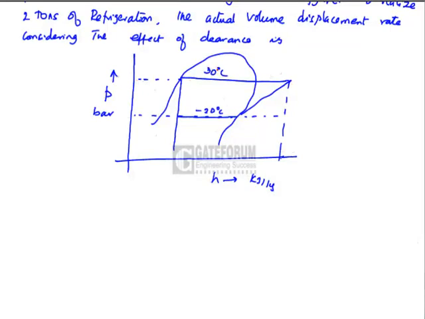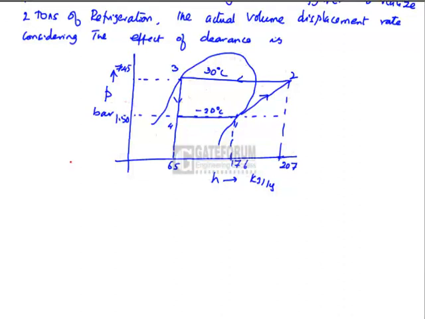-20° centigrade and 30° centigrade are the saturation temperatures. Here the pressure is 7.45 bar, and here the pressure is 1.50 bar. 3, 4, 1, 2. This is the cycle given along with the problem. Enthalpy here is 65. The H1 is given as 176. H2 is given as 207.